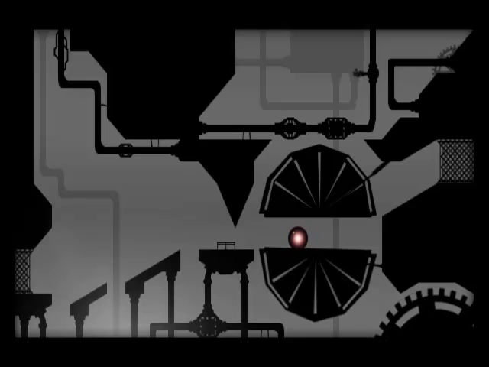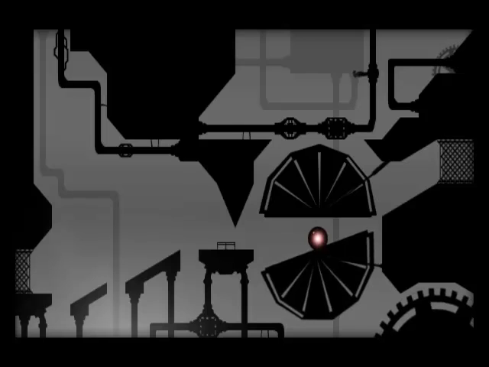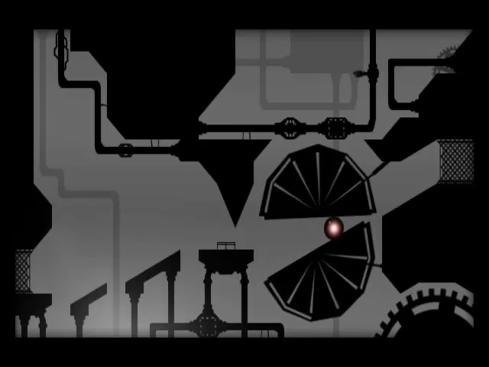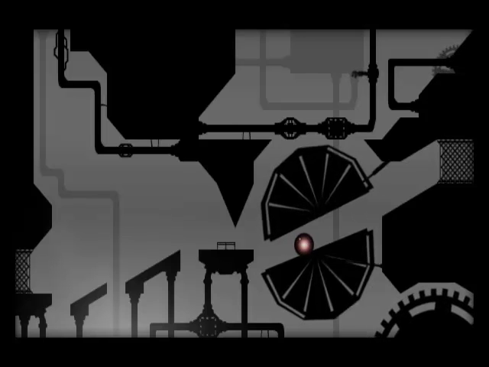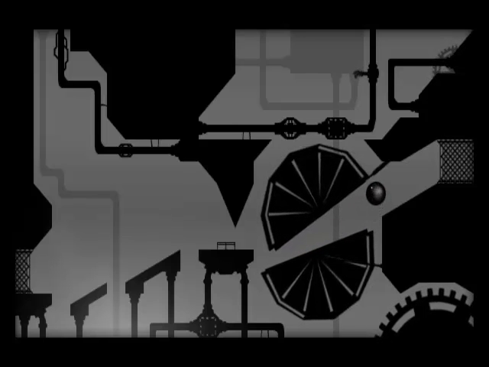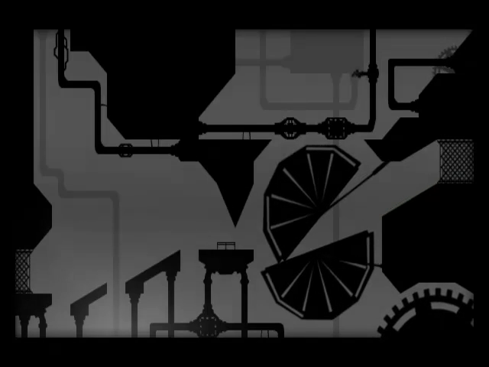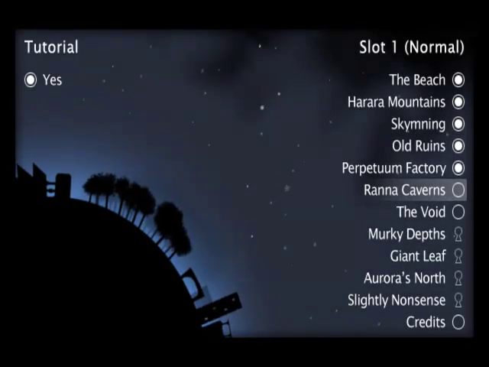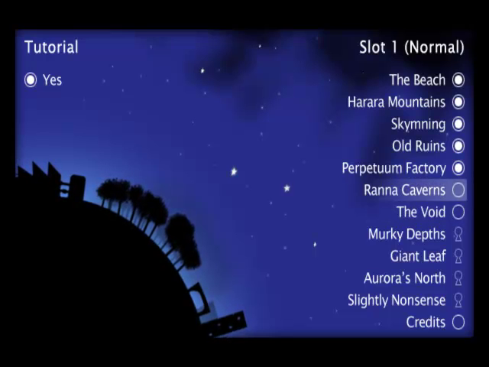Okay, so we can move this by weighing it down, and then move that, and then make sure this won't move on us, and on we go. Lovely, simple little things. And that was the Perpetuum factory, all done.